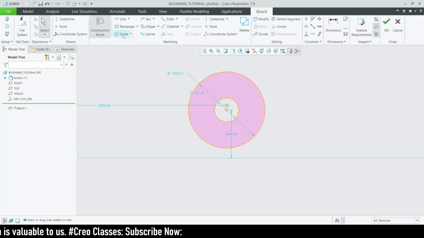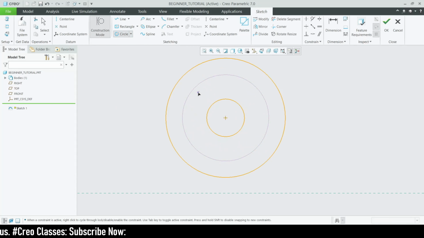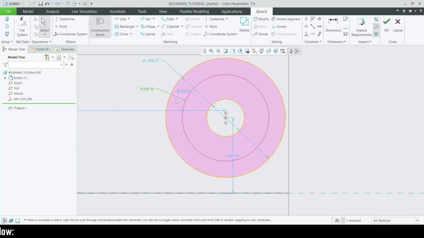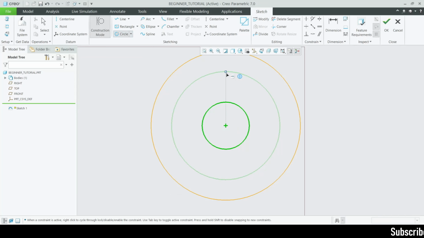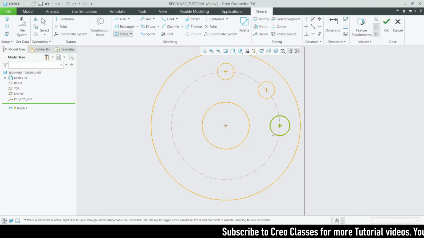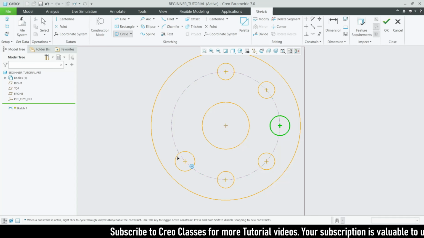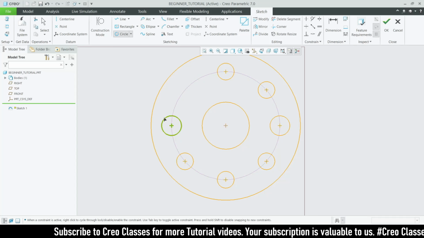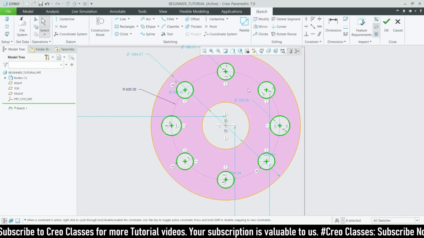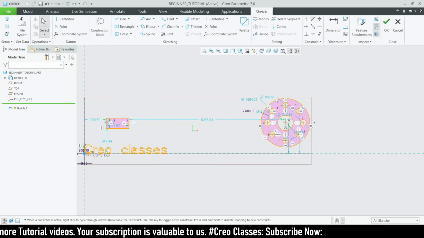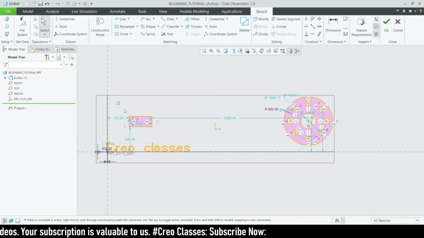After placing the constructive mode, you can draw a circle, and you can also adjust the dimension for this circle. I'm going to add 600 as this radius. Now let's go for circle, and you can draw like this. But you have to turn off the constructive mode when we are going for that. So this is how this constructive mode will work. This is entirely for your reference only. So yeah, that's all, guys.